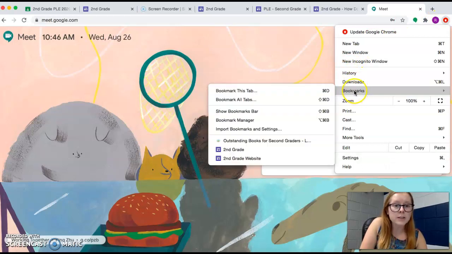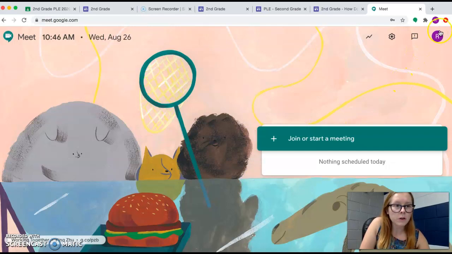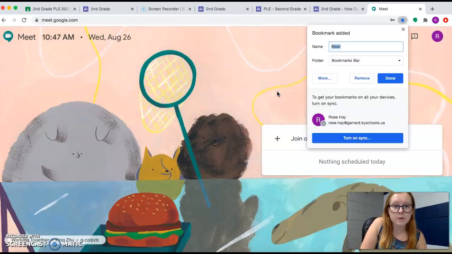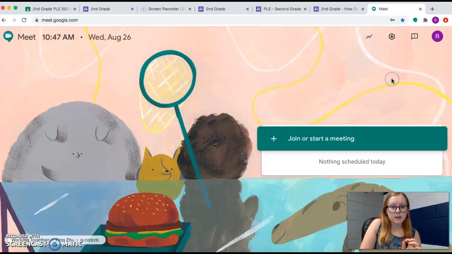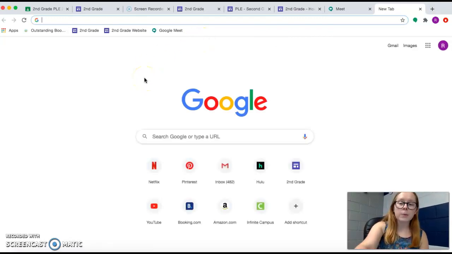So go to bookmarks again, bookmark this tab, okay? And I'm going to type in Google Meet, and then done. And I'm going to check that again just like I did with the classroom website and make sure that it saves.